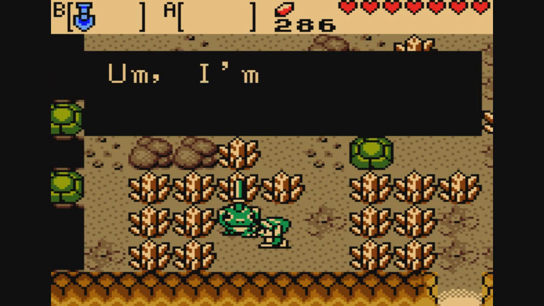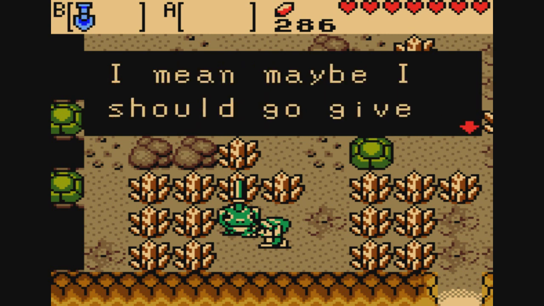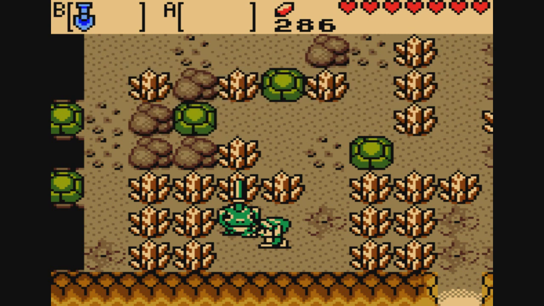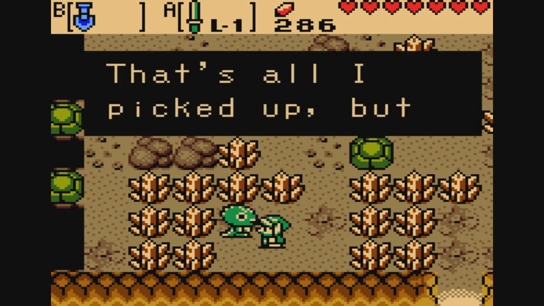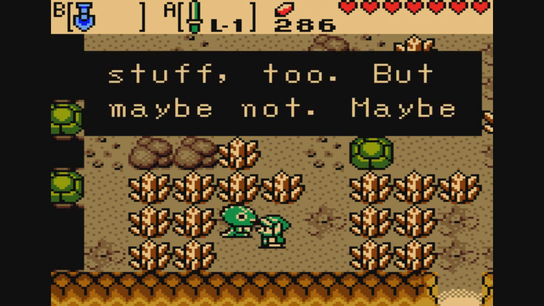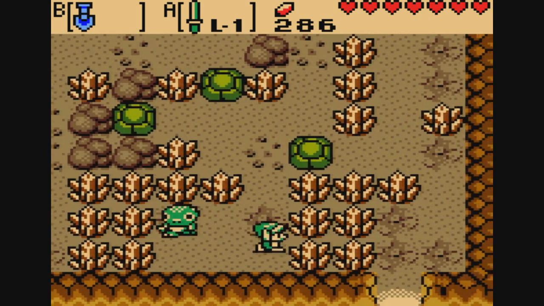Hey, you're the one who, I'm glad you came. I was thinking maybe I should hide. I mean, maybe I should give this back to you. Here. So yeah, we have the wooden sword back. That's all I picked up, but maybe other Tokay took stuff too. But maybe not. Maybe you should look around.